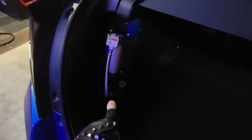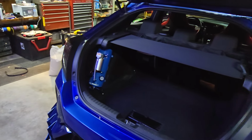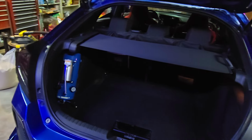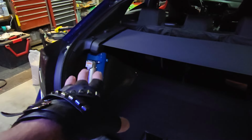And then that tank is not for air ride. That tank is for my train horns. Yes, I have train horns in this car. You'll learn to love something like that when you go into New York City. It is amazing.